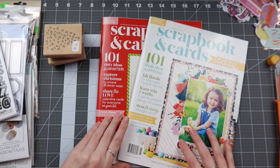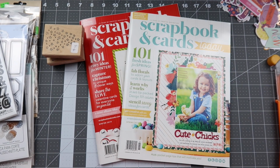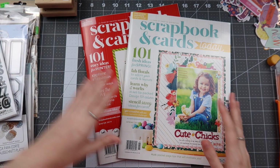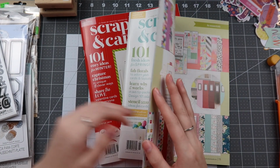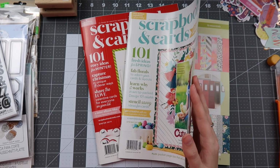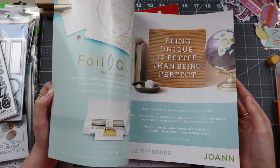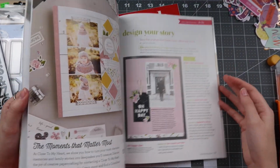And lastly, they gave me 2 free magazines. Do you guys know how long it's been since I've had a magazine? Probably middle school, and I still have, do I still have them? Sorry, that was my phone. Do I still have them? That is a great question, I might have gotten rid of them. They're not here. They could be at my parents' house, but I'm super excited to have inspiration.